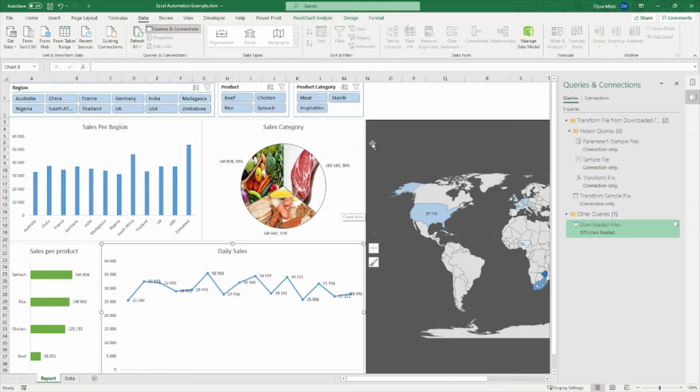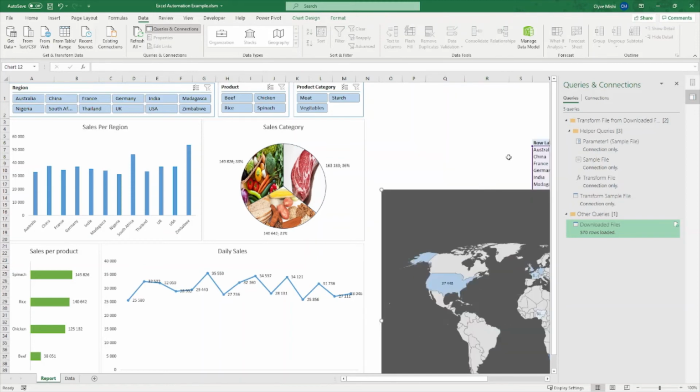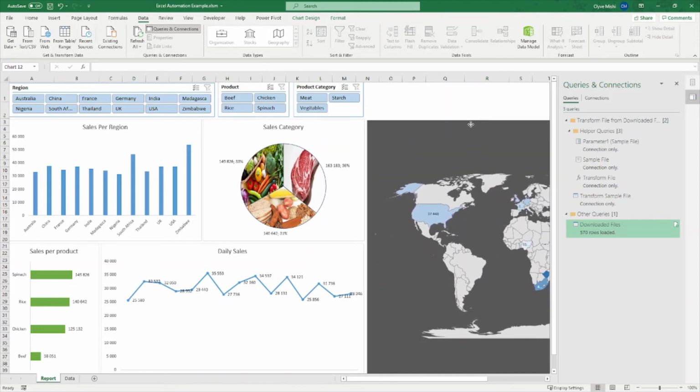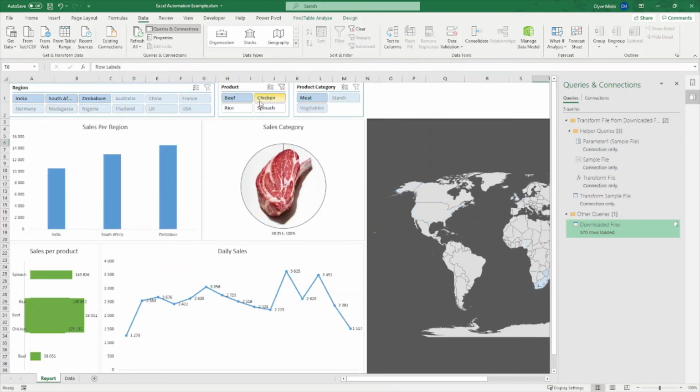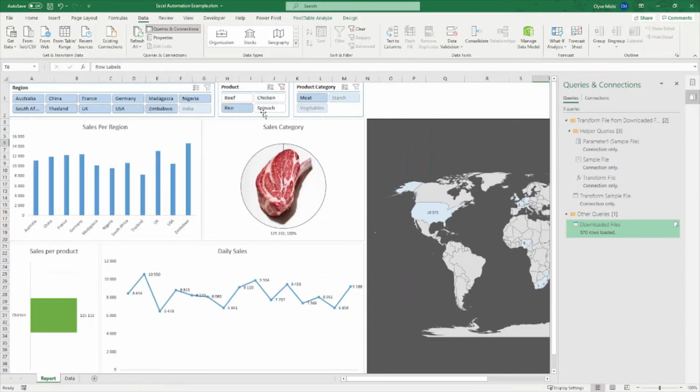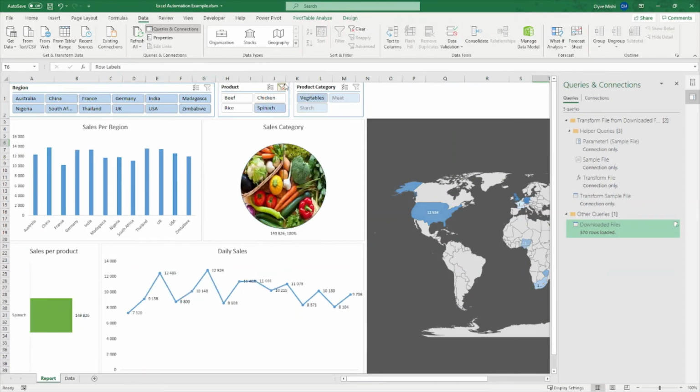But with a pivot table, if I put a pivot chart with a normal ordinary pivot table, the problem would be that every time you change the orientation of this chart here, it would also change the orientation of my pivot table here and make it difficult for me to link my map to this pivot table. And also, as you can see, I have different filters which I want to be able to click and everything responds. So a Power Pivot chart does that so well, and it can make everything respond to my selections.